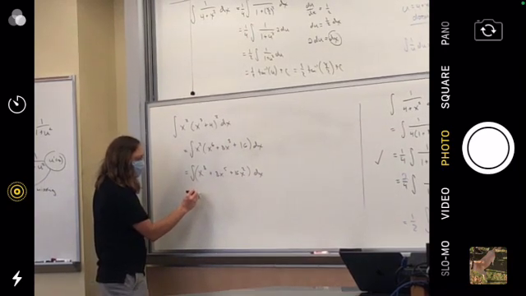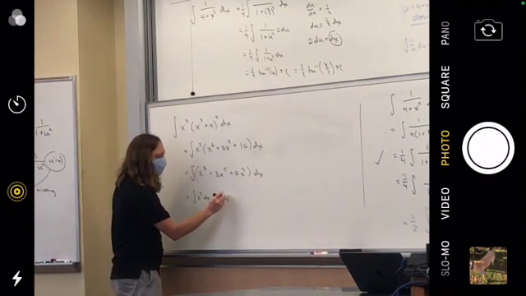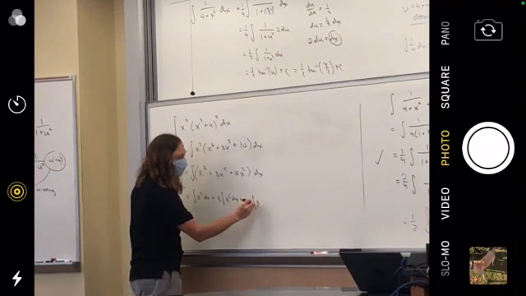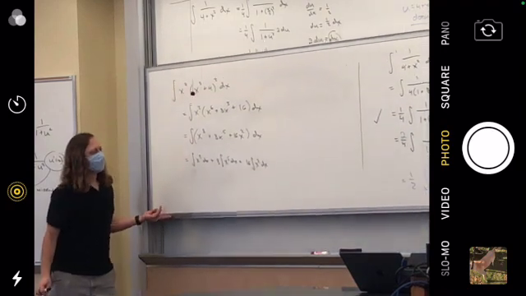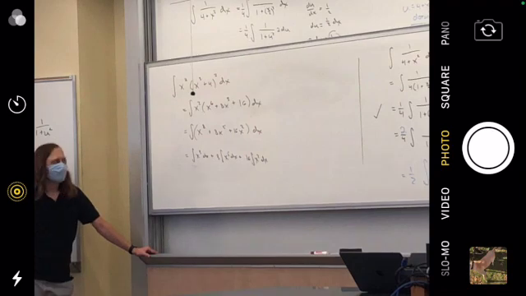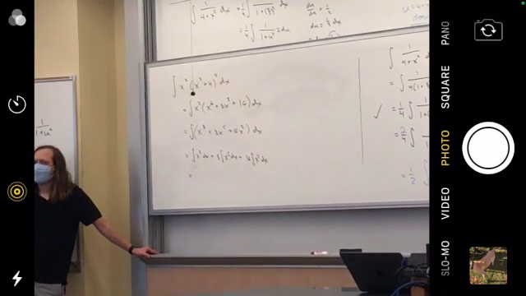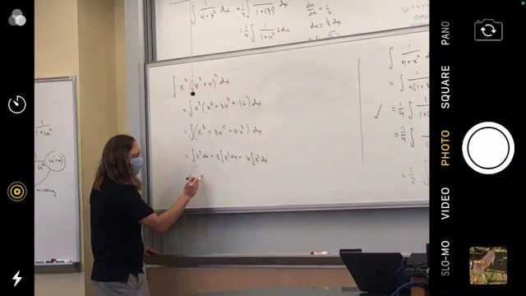So I want to take the integral of x to the 8 plus 8 times the integral of x to the 5th plus 16 times the integral of x squared. So now what? You say I just do the power rule, right? How does the power rule work for integration? Add first, then divide. So add 1 to the power, I get x to the 9th, and then divide by it.